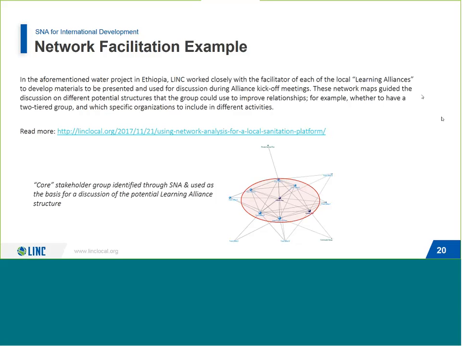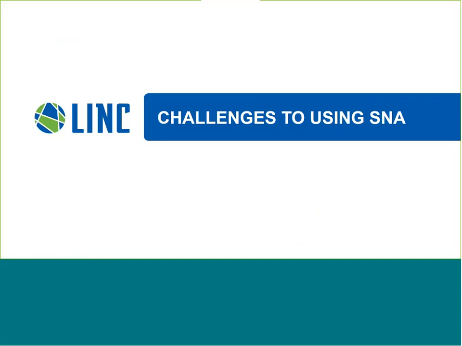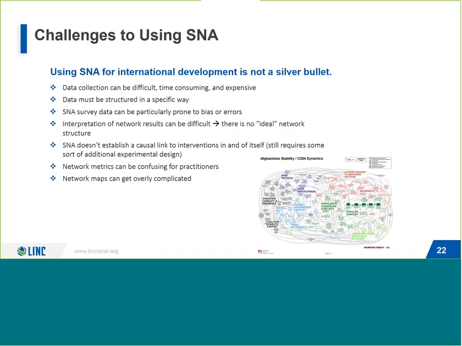And I wrote a quick blog about this a couple weeks ago, which you can see here if you're interested in hearing a little more. So that's the three different ways that I think are really powerful for using network analysis, and a couple examples. I want to briefly touch on the challenges, because there are some important challenges here.